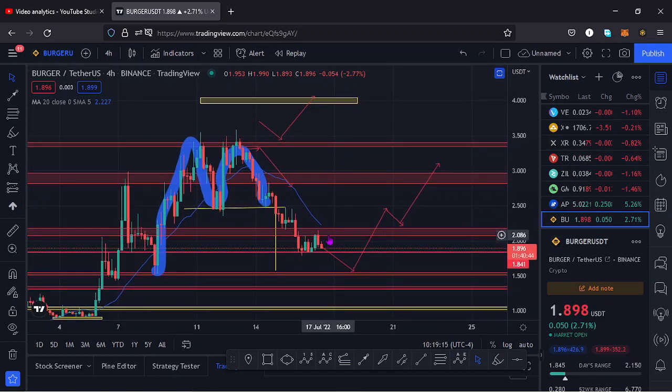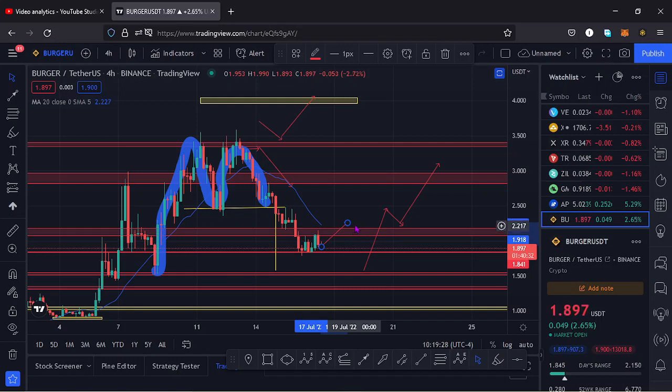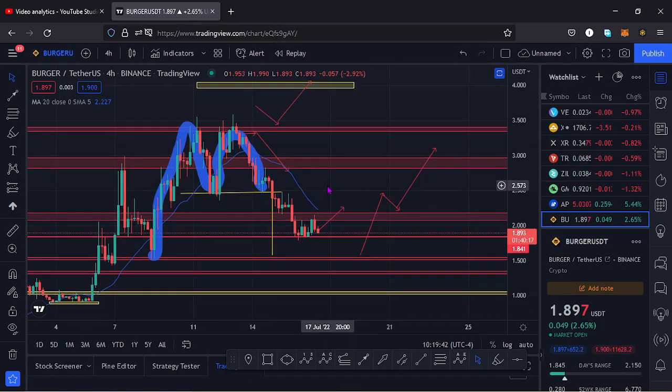The other possible scenario is that within these areas that we are trading within, we find that reversal to the upper side and break above that key area of resistance between the $2 mark and the $2.18 mark, then have a retest and then continue pushing to the upper side, and also continue trading above the 20-day MA and also the 9-day MA. And once we see a cross of those two, then that would indicate higher prices could be coming our way.